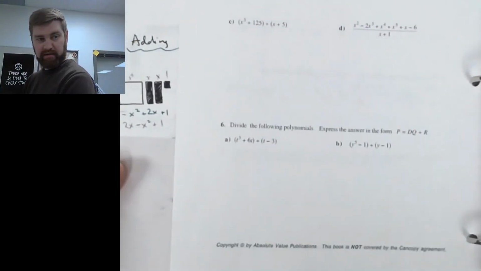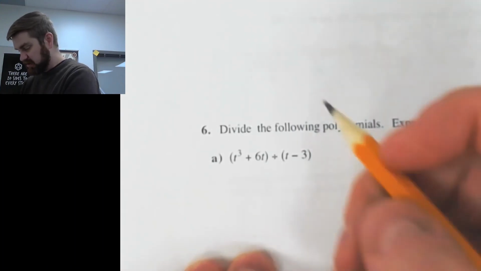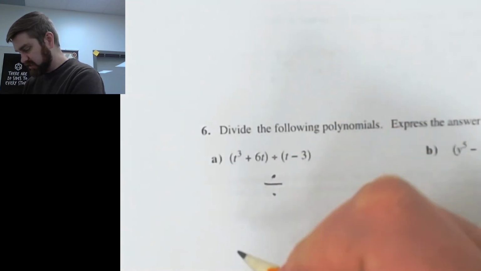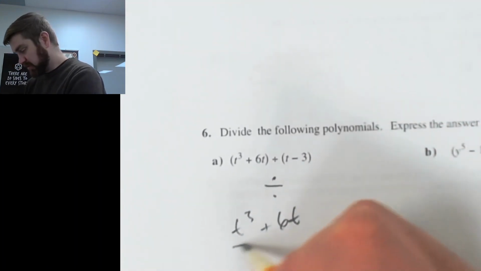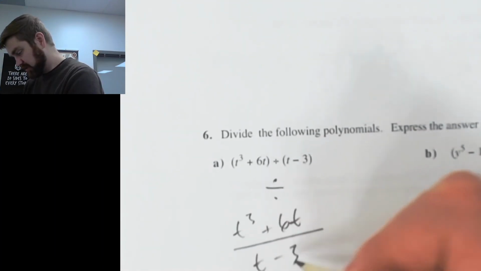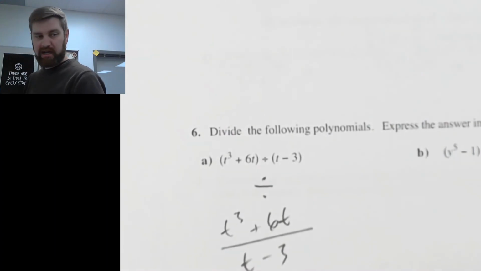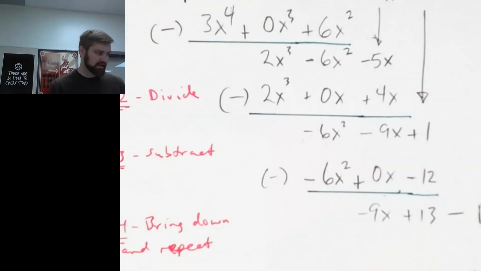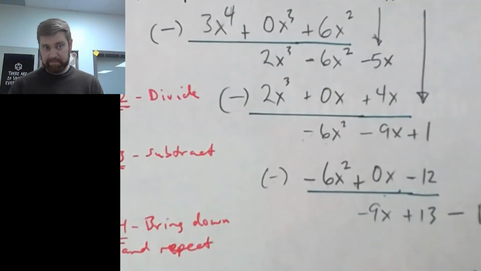Just noting that when you're starting with something that is like a division sign, the classic division sign, okay, so that one is just like that, right? You can rewrite this as t cubed plus 6t over t minus 3. Okay, and that's what my first step would probably be, just so that I can move forward with the same process that I've used in the examples here. Okay. All right, any questions, send them to me.